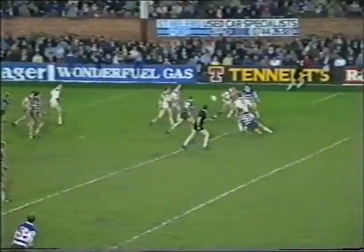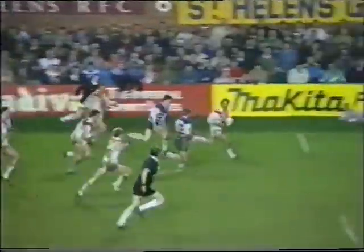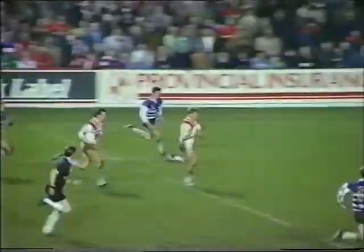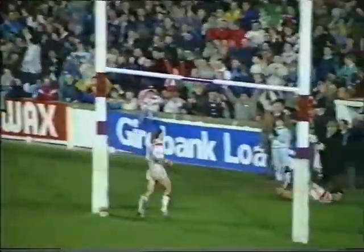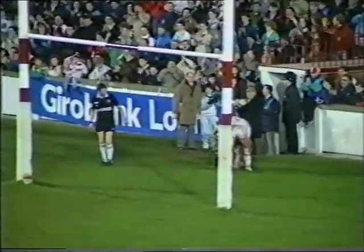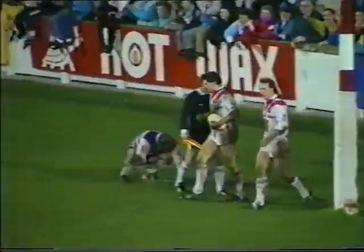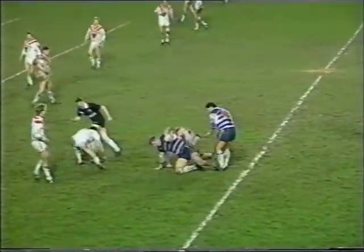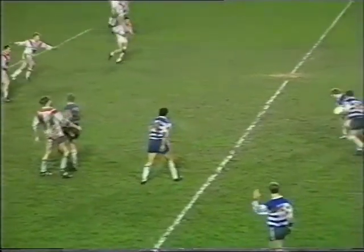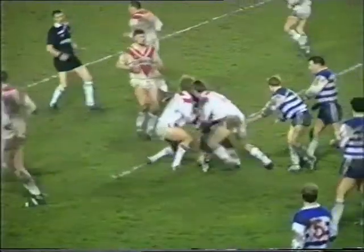Groves, outrageous dummy. Spreads it to the left. Evans. Inside ball there. Beavers. Yes, Darren Bluer. Will he finish off? Yes, Cooper. Oh, brilliant rugby. Cooper, Beavers in at the tackle with Big John Harrison now. A forward pass there, a mile forward that, but going unnoticed by referee Haig.